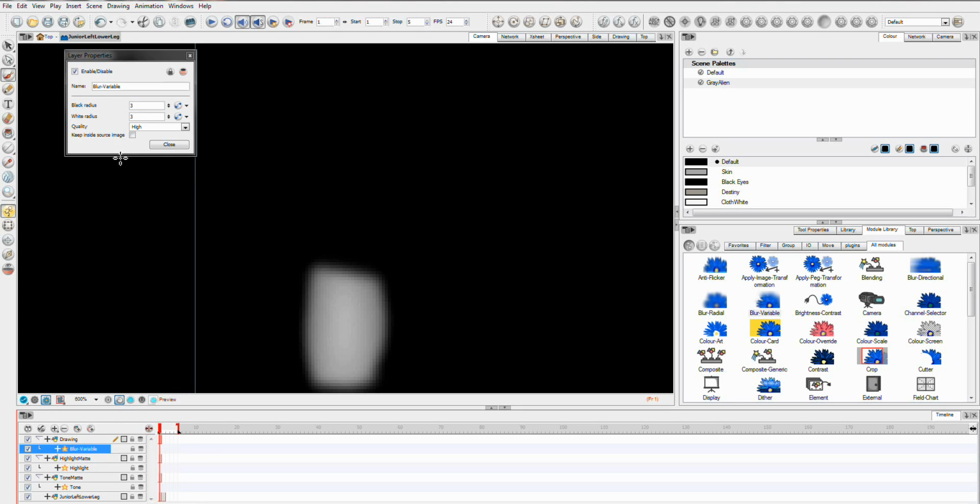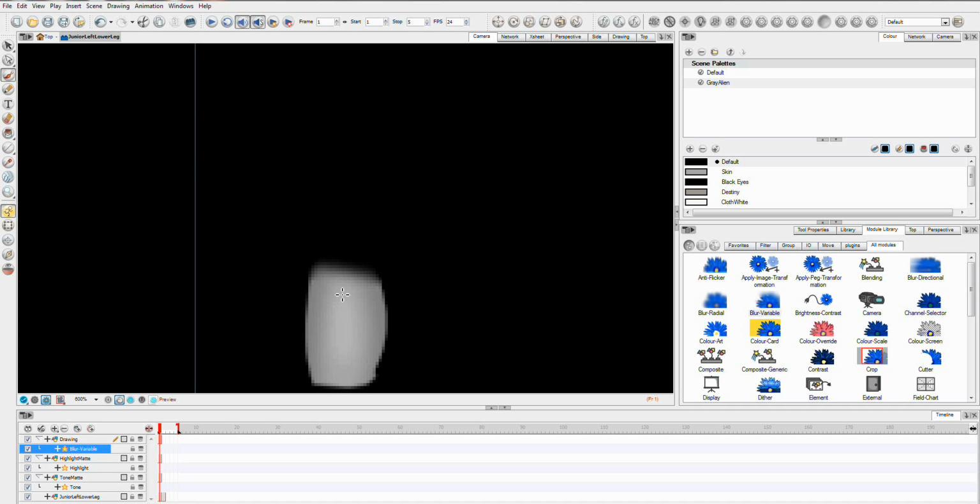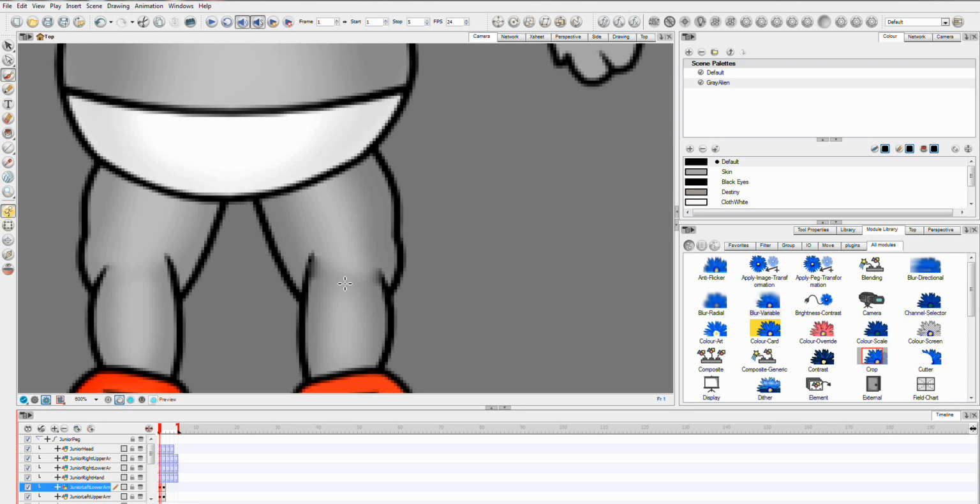So let's get rid of this. Yeah, we wanted the white radius changed. So here we go, you've now got a little bit of blur. So now when we go over to our main character, you can see that it's blurred across here. And when you now articulate it, you'll get this nice sort of effect. You can see here, I've got a little bit of black blurring, and that's not really very good.